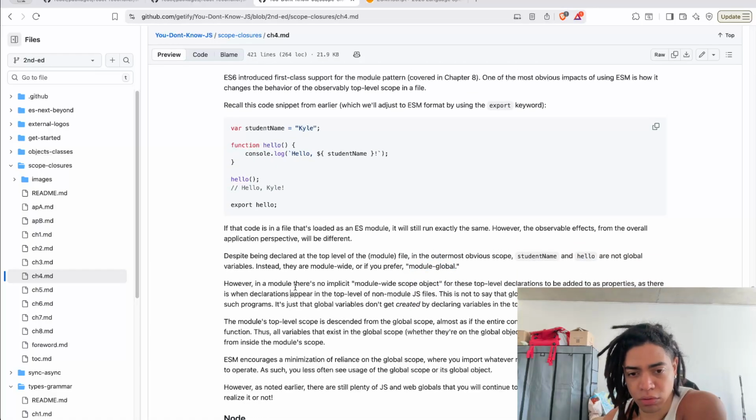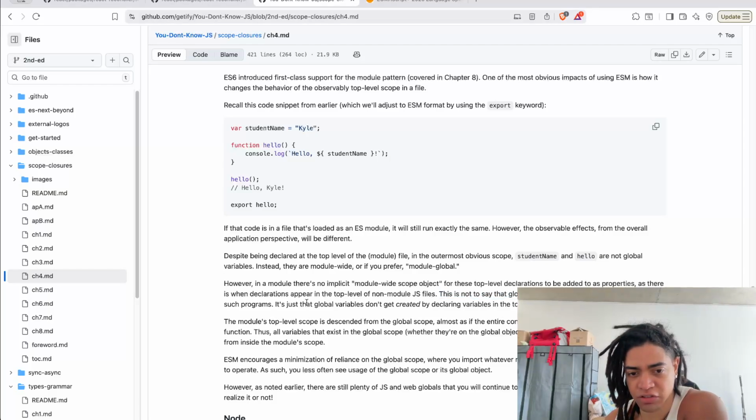However, in a module, there is no implicit module-wide scope object for these top-level declarations to be added to as properties, as they are when declarations appear at the top level of a non-module JavaScript file. This is not to say that global variables cannot exist or be accessed in such a program.